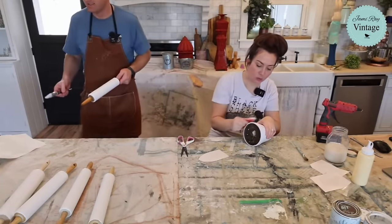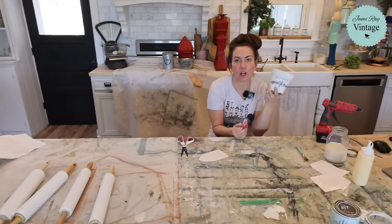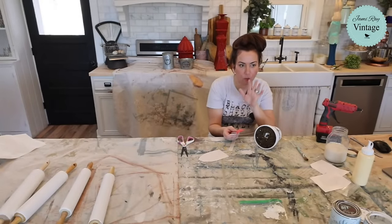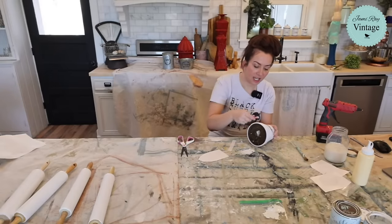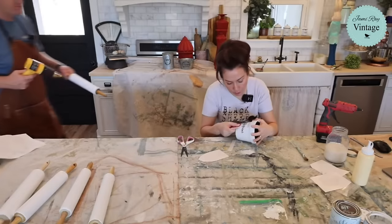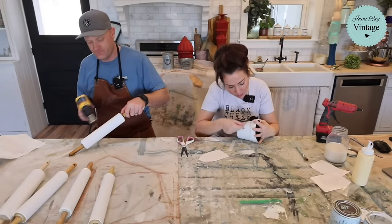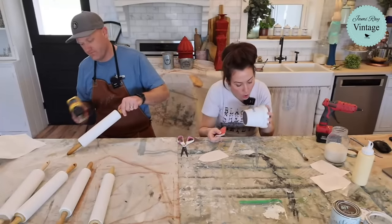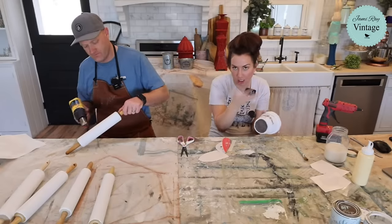All right. So I'm using 320 just to lightly sand this. If you're going to sand over the cottage color that has a built-in sealer, you don't want to use anything with a lower number than 220. But we've been loving the 320 lately because it sands it without making it peel. And I'm not pushing super hard. I'm going to distress this transfer a little bit too to try to make it look less like a sticker and more like it's already been there for a while. Do be careful sanding transfers because there are pigments, so you can smear it.